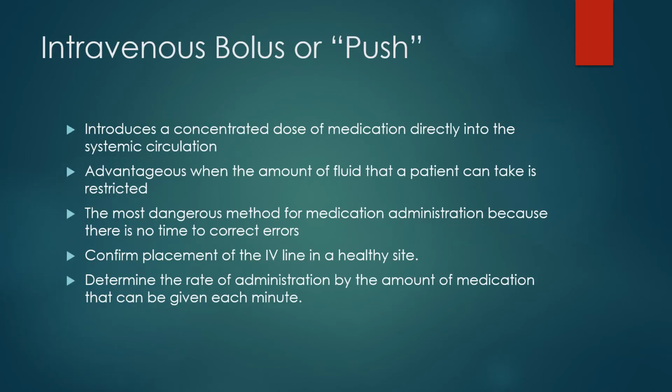The next one is the IV push or IV bolus. This is the one we give with a syringe. This gives a very concentrated dose of the medication directly into the circulatory system. Remember, this is high risk, so we want to be careful that we're not giving it too fast or at the wrong rate. So maybe only giving a mL, but I want to look up how quickly that needs to be given. Typically around 1 to 3 minutes, but some medications may be 5 to 10 minutes. So make sure you're looking those up and giving them at the appropriate rate.